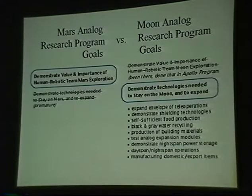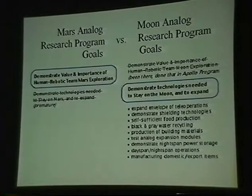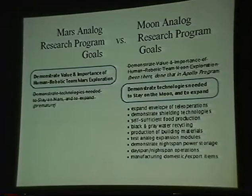You see, the Mars Society wants to demonstrate the value and importance of human robotic teams for Mars exploration. Well, on the Moon, we've done that in the Apollo program, so we need to move on past that. The Mars Society could be demonstrating the technologies needed to expand towards settlement on Mars, but that's premature. They really have to start from the ground up first. So that is what we would like to concentrate on: demonstrating the technologies needed to stay on the Moon and to expand.